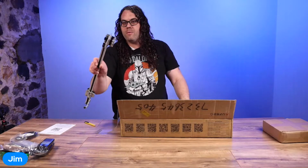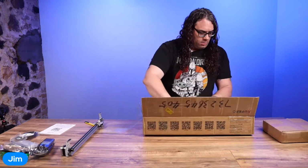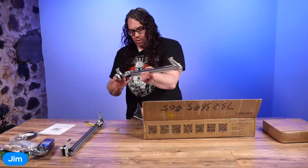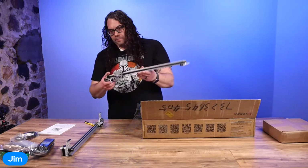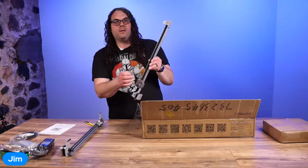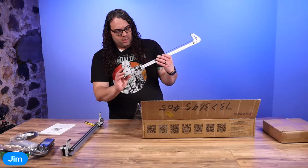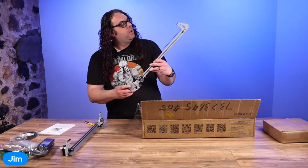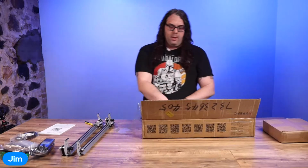All right, gantry. It does have measurements, which is cool. More gantry with measurements. Hey, you know what? This is cool. I don't know if you can see it here, but this is the belt, and it looks like it's pre-tensioned. I mean, pre-run, there's a tensioner here, but everything's on there. You don't have to run it, which is super cool. I like that.